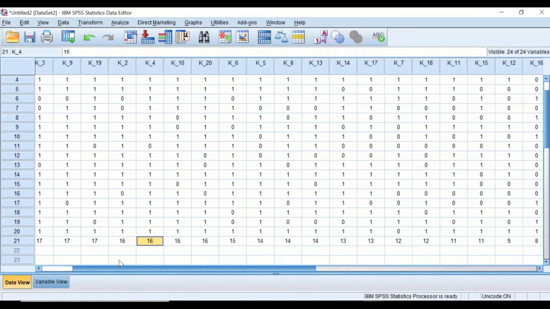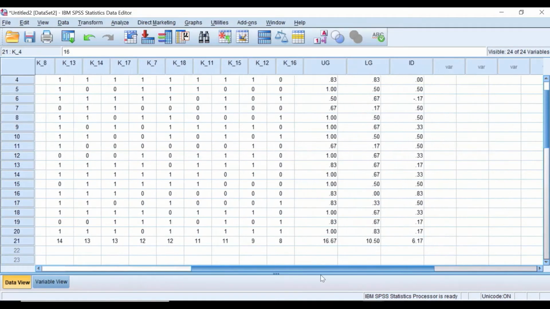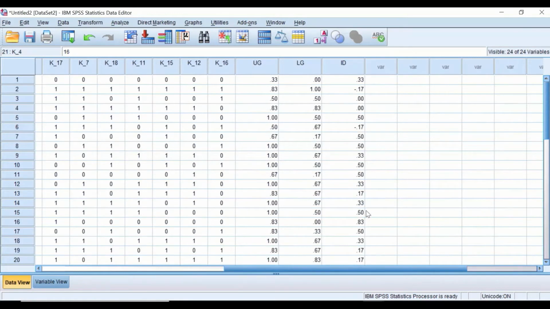We're going to ignore the value for the total score from our calculation, but what is genuine here is the ID score, and the ID value should be between -1 and +1.